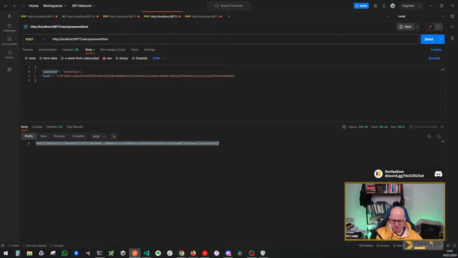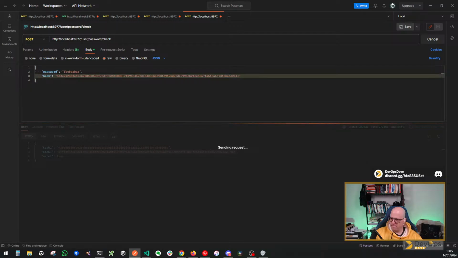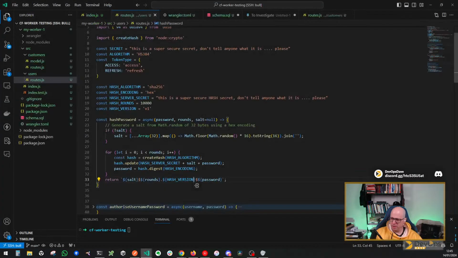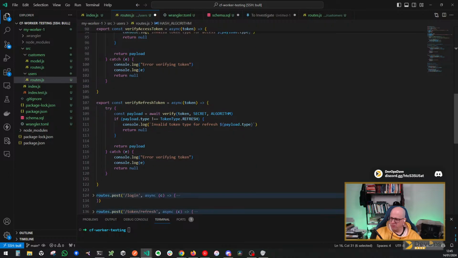We just need to double check. So we need to incorporate the version. For now, it's just to make sure that if we wanted to change any sort of other information, like moving from SHA-256 to 512 or something like that, we'd be able to reprocess.